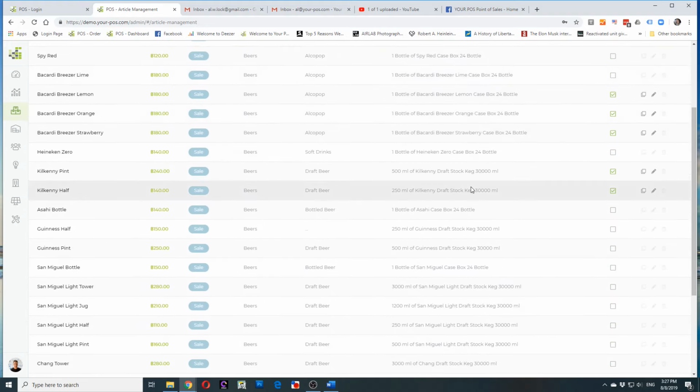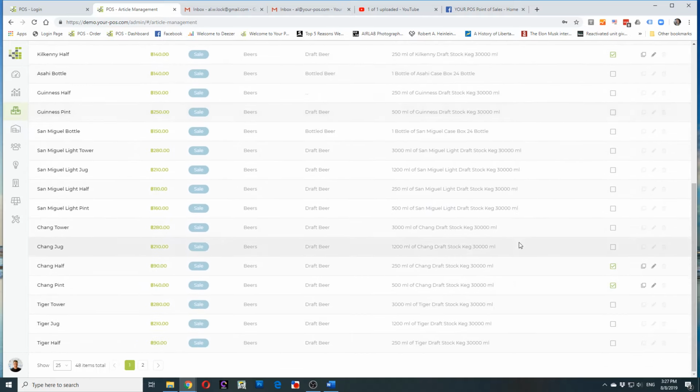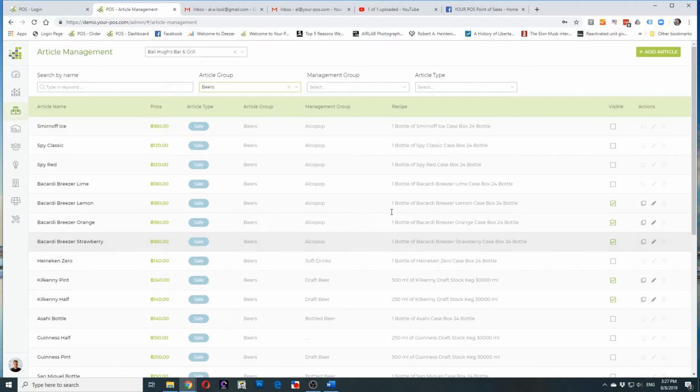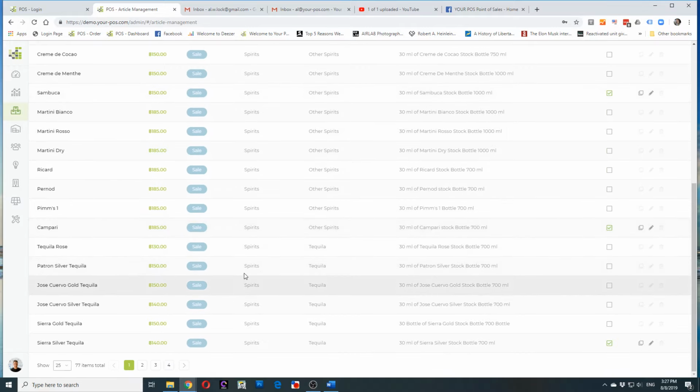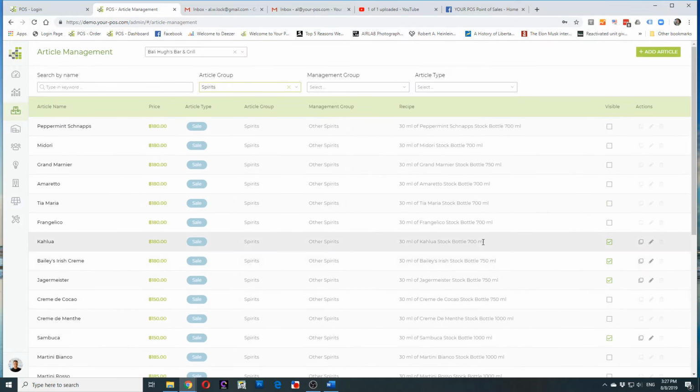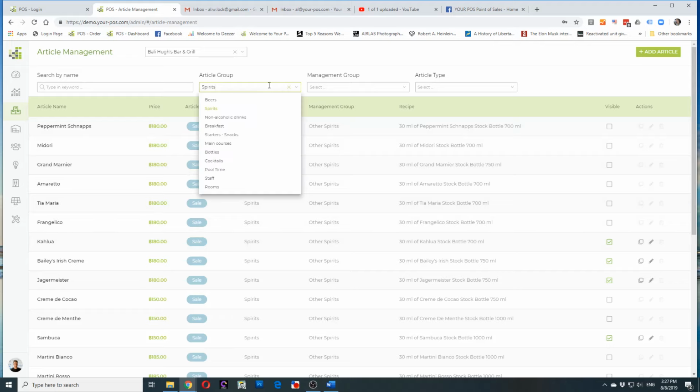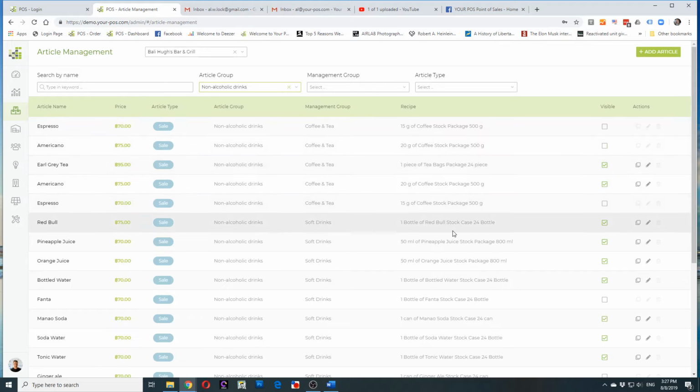You're going to note this is what shows on the actual beer screen, the ones that are checked green. All sale items because they're all bottles. Pretty straightforward. Spirits, again, pretty much all sales items, and they're linked to various bottles. Non-alcoholic drinks, same thing.